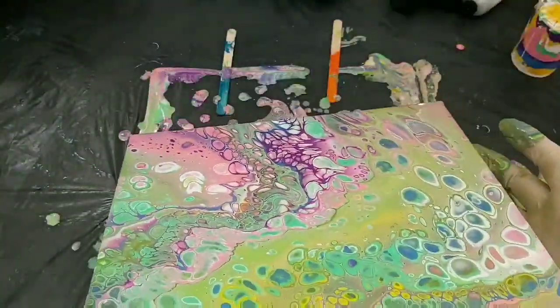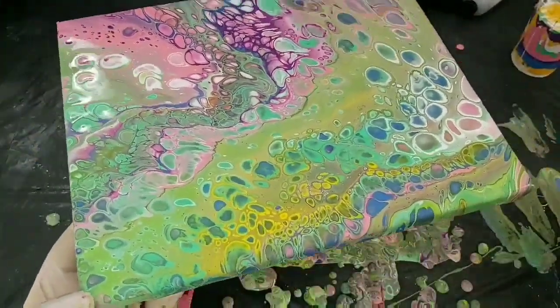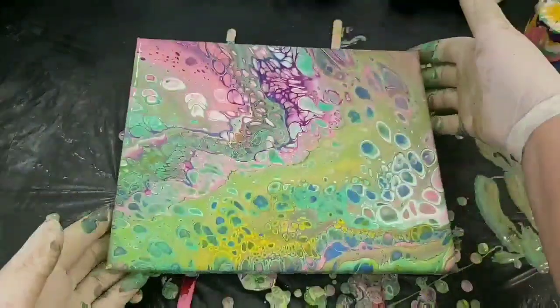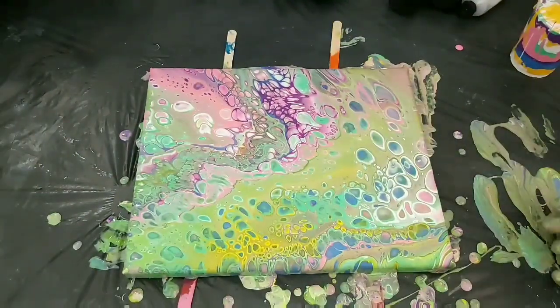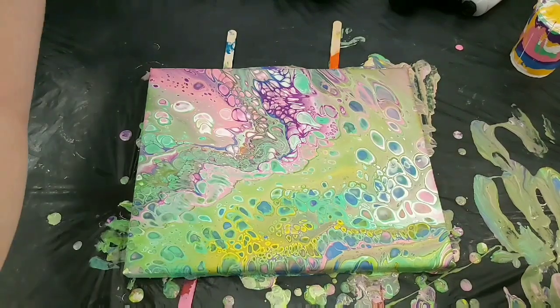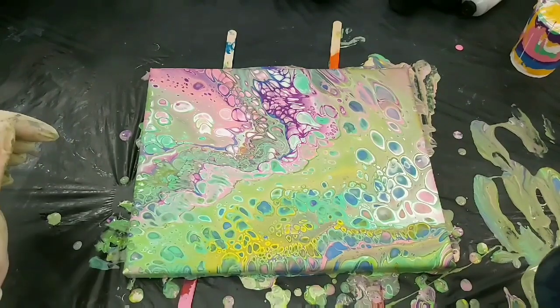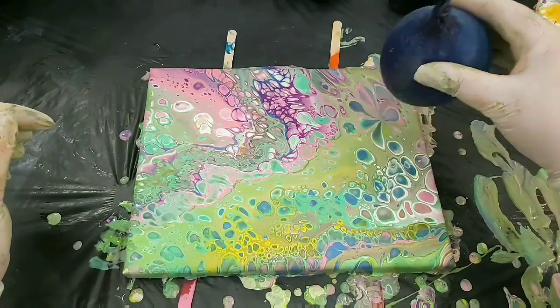But at the same time, you do have to be careful of the cells you have already created, that you don't over tilt and they become out of shape. Like I have some little jellyfish looking cells now, because I took my focus off what was happening elsewhere on the painting and it was just on where I was tilting.